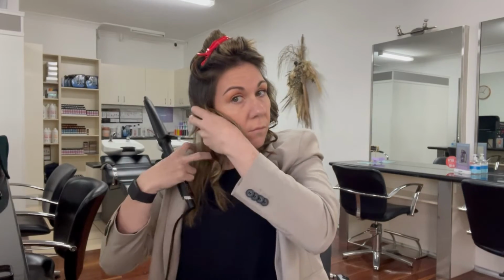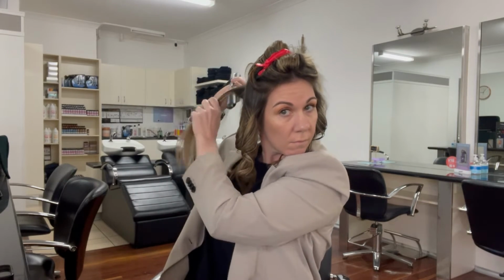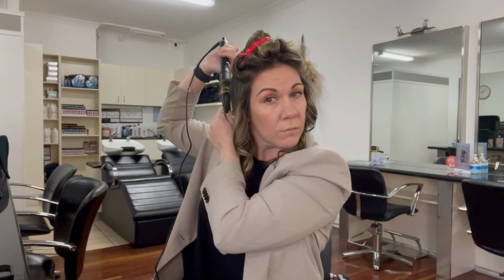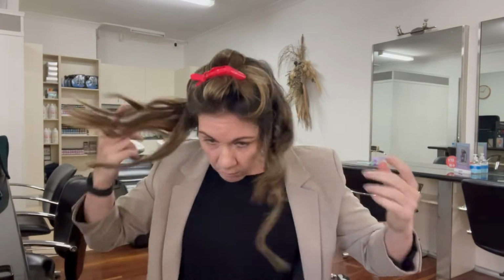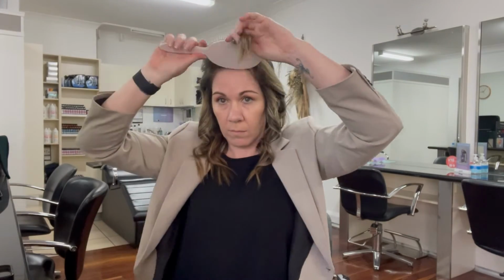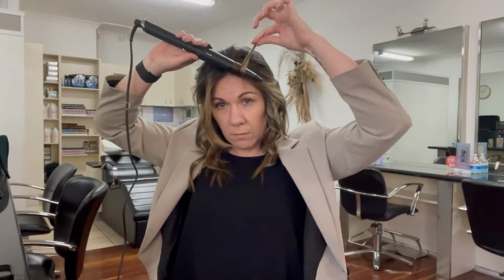To create waves, we want all the curl to sit the same way. If they were all different directions, we would have a much more curlier textured result. But by winding all the hair back off the face to center back, we are creating a seamless wave and consistency throughout. At the front, I take a triangle section and find my part. Holding the wand on a diagonal back and wrapping the hair around, I slide it up and down to create the shape I am after.